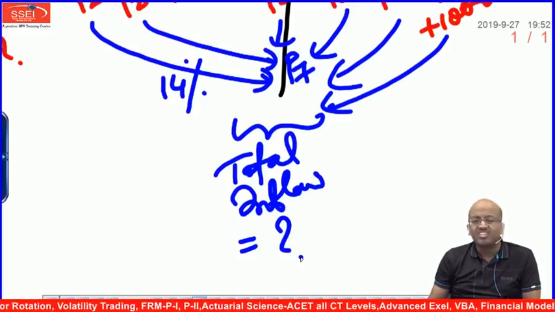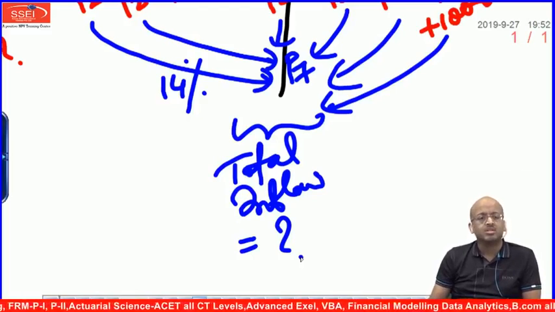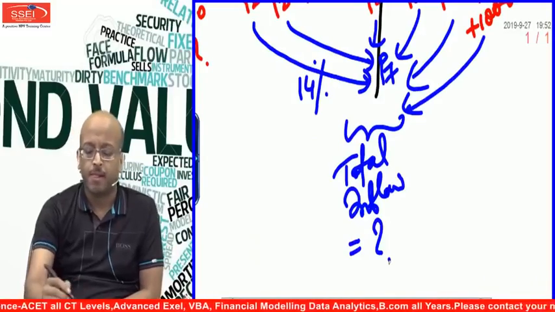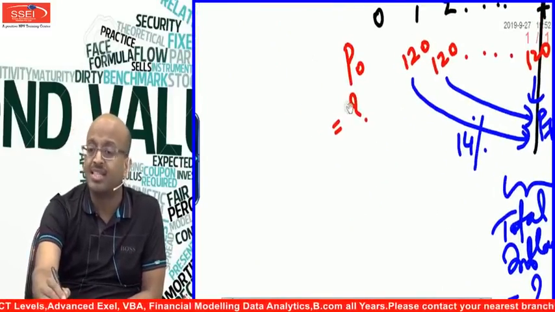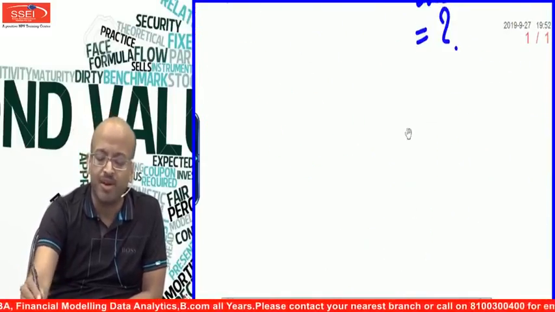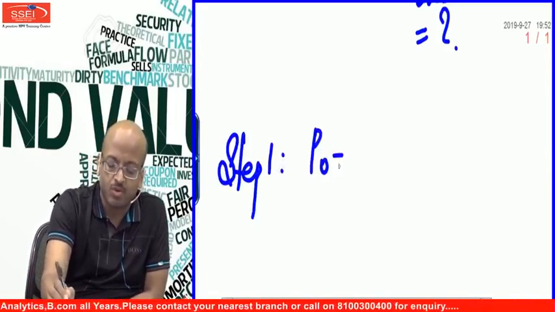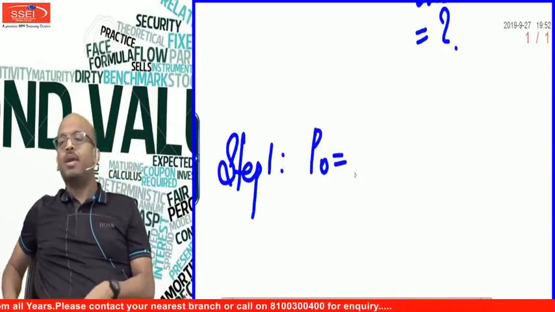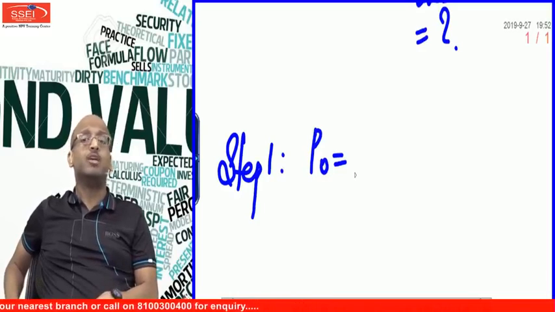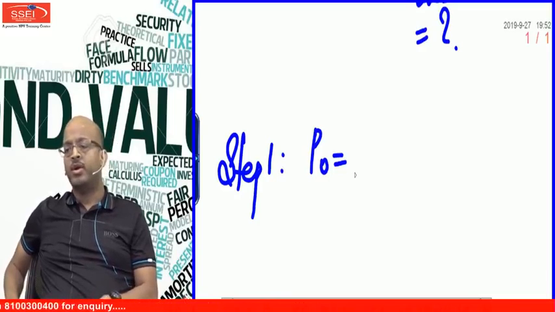Okay, are you required to draw this diagram in the exam? Not at all. Are you allowed to draw? Yes, why not? Or at least in your mind. Okay. So I'm supposed to calculate this outflow and this inflow. Without this I can't do anything. Step 1: please calculate P0 by the tone. By that tone, coupon into PVAF plus redemption into PVIF. Do it please.